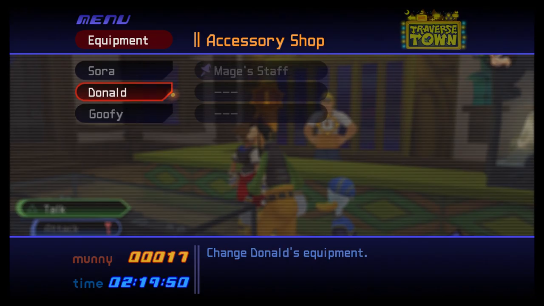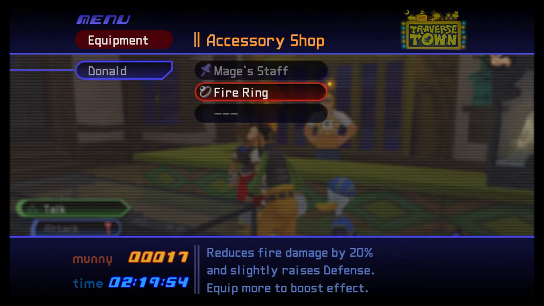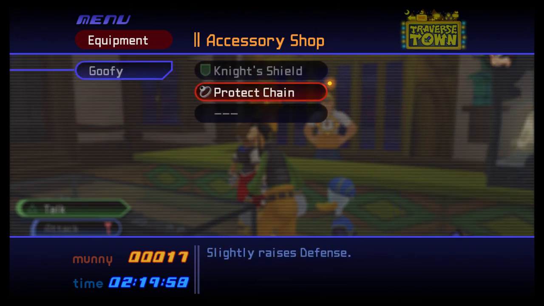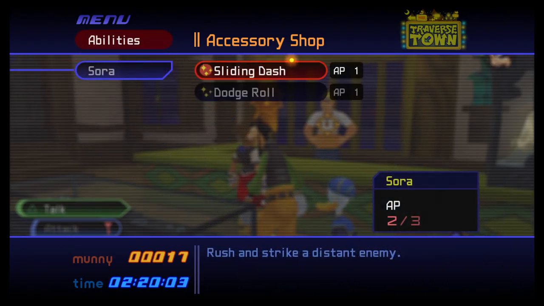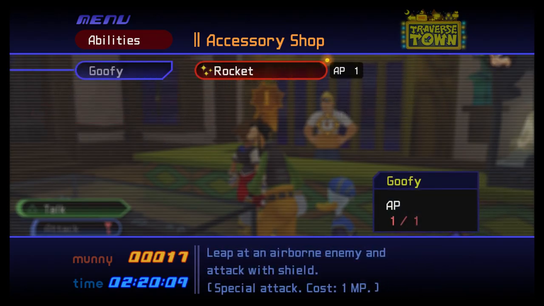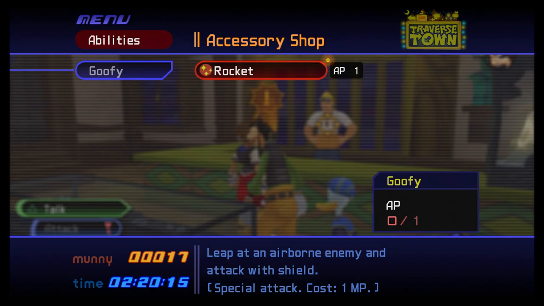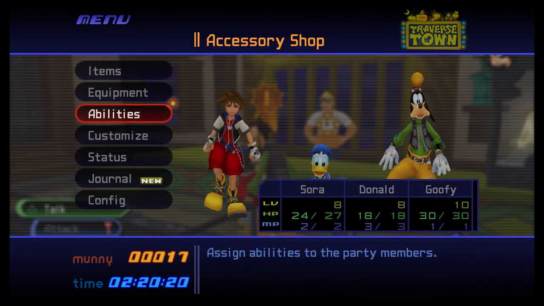And then I'll give Donald the fire and defense, and then it'll just give Goofy the normal protect chain. There you go, everyone's got something. And now I should be able to equip dodge roll so we can roll around and avoid attacks easier. And then Goofy has leap, rocket, there we go. Yeah, he doesn't have much magic. In fact, he has no magic, it's just special abilities to do special attacks.